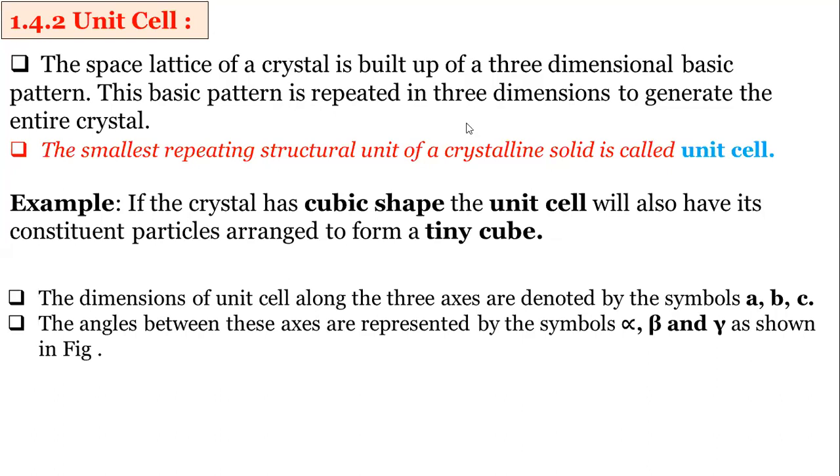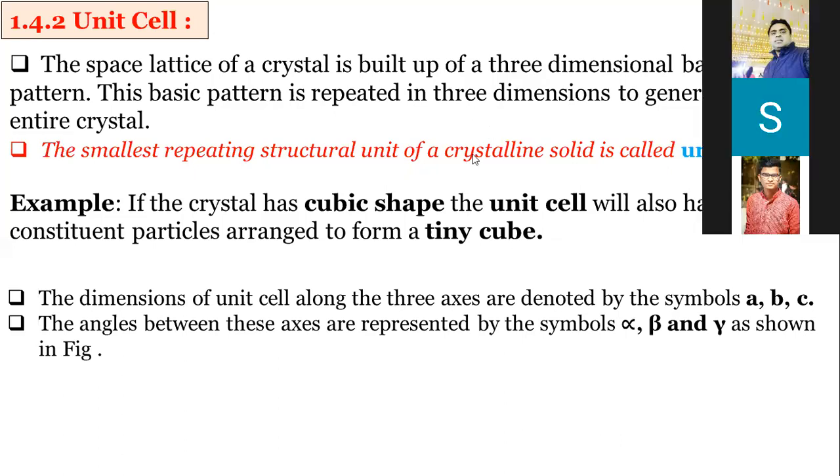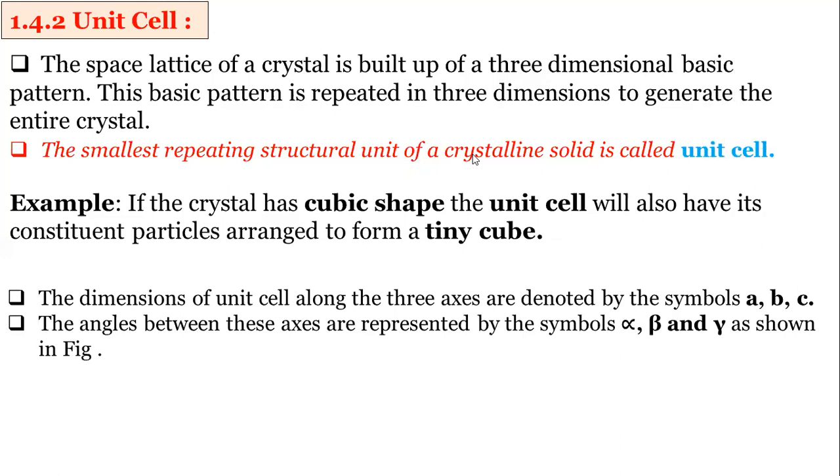Okay. So in yesterday's lecture, we discussed the unit cells. What is meant by unit cell? This unit cell is important from the examination point of view because the examiner can ask the definition. So remember, it is the smallest repeating unit of the crystalline solid. Each crystalline solid is made up of unit cells.